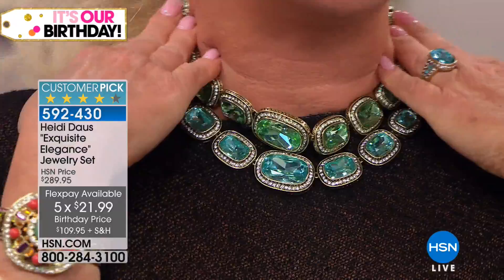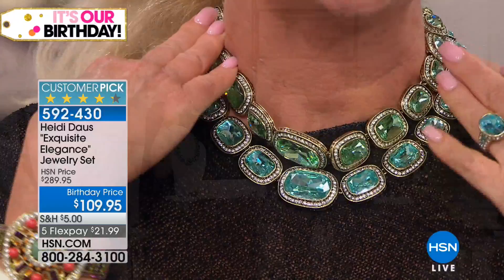Look at it doubled up — honestly, that is pretty amazing. You're getting the earrings, so you could wear one chrysolite earring and one aqua earring, which is so elevated and fabulous. That's a whole lot of sparkle. I just want to see the aqua — what do you got going on? This is a different one.